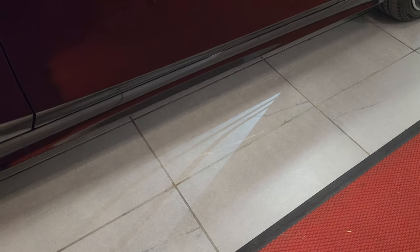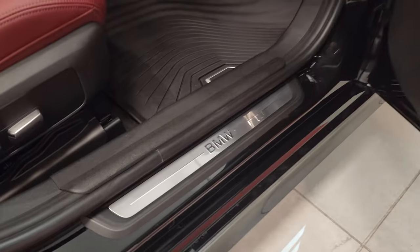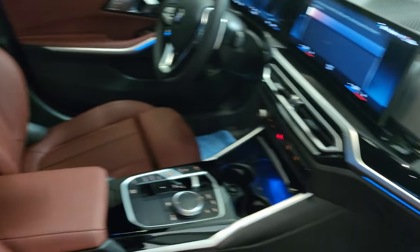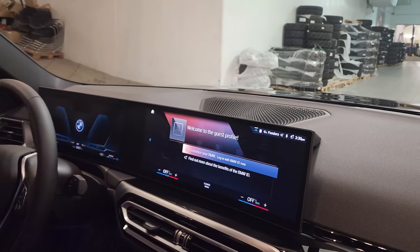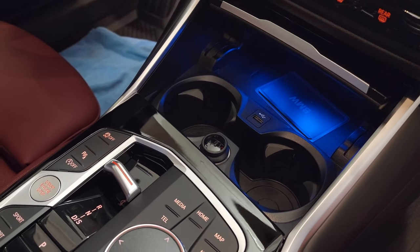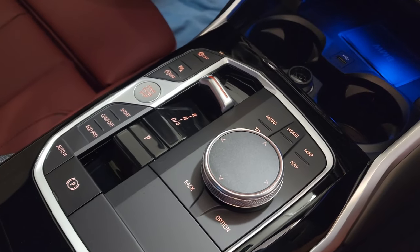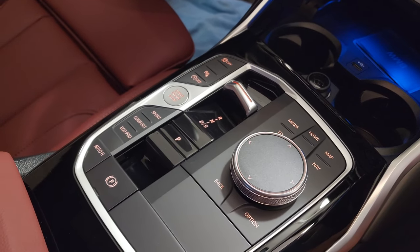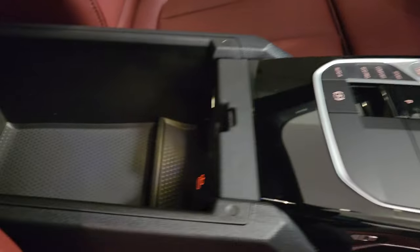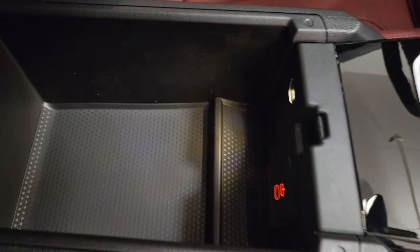Approaching from the passenger front door, we can see the welcome light carpet and light on the door handle. Opening the door reveals the aluminum BMW badging on the door sill, Decora Red door sills with ambient light strips, a power seat, and Decora Red seats. Inside we have a high-gloss black interior and the full curved display for iDrive 8. Down here there's a communication pad, wireless charger with USB and 12-volt plug, cup holders, and the new gear selector. We also have traction off, park assist, engine start/stop off, sport/comfort/Eco Pro modes, auto hold, electronic parking brake, and an illuminated USB-C port inside the center console.